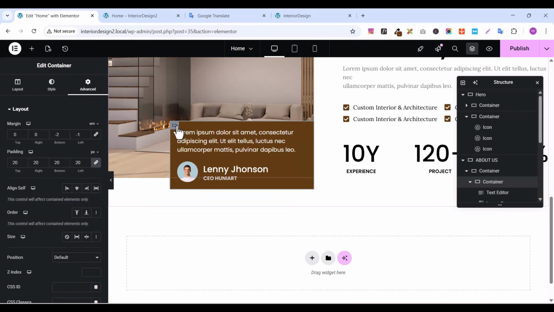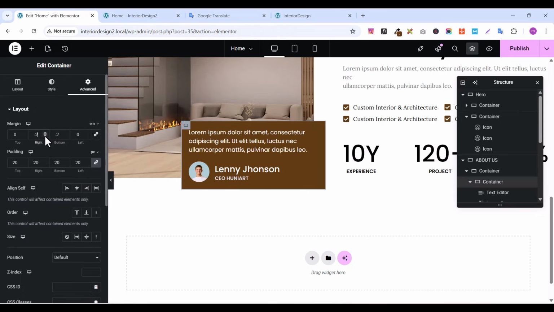Okay, oh sorry, so it has to be the right here. So on the right, rather change it, put it to -2 like this, and let's publish it.